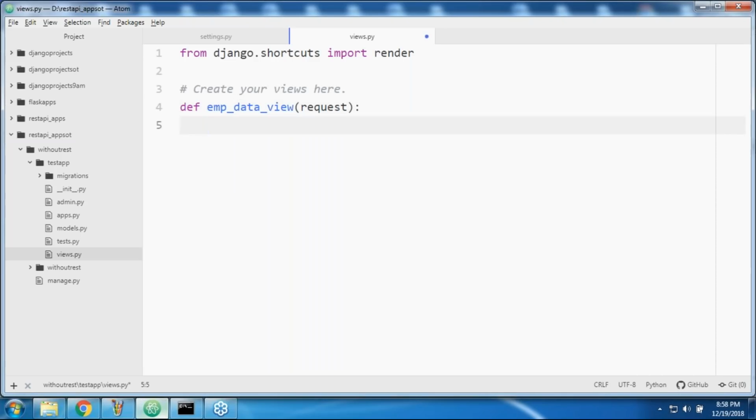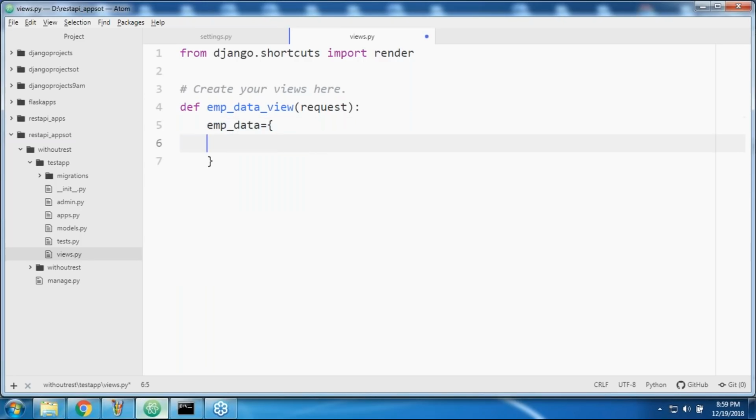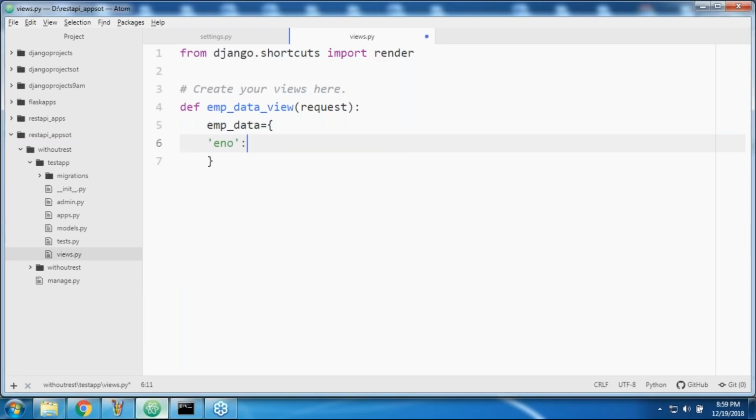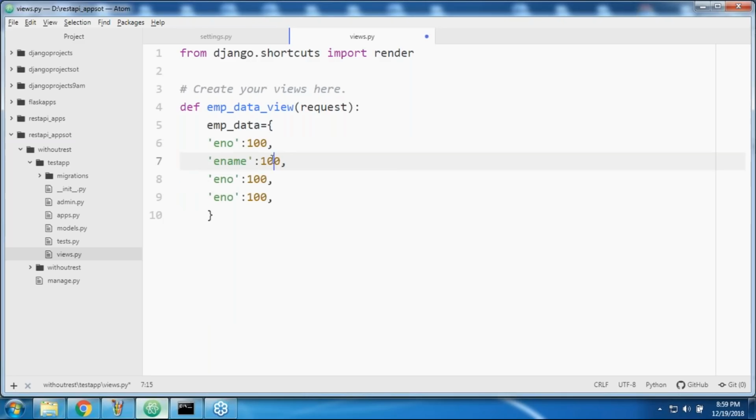So now emp_data is already in the form of a dictionary, sir. enum is 100, like this. Next ename, some Durga, otherwise let me start with the surname, so that our examples will become very easy.